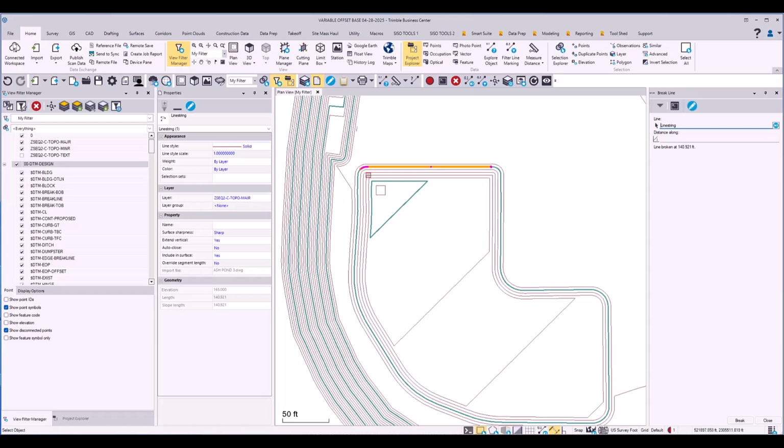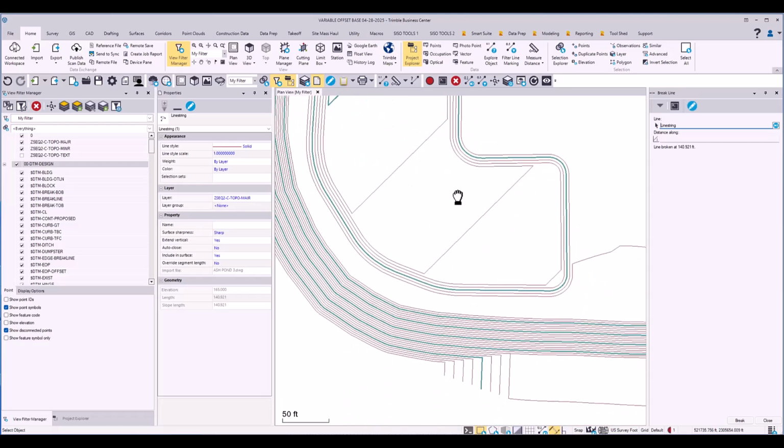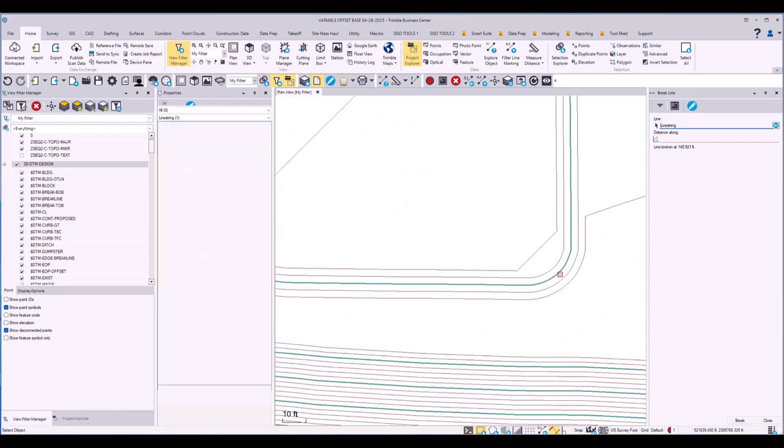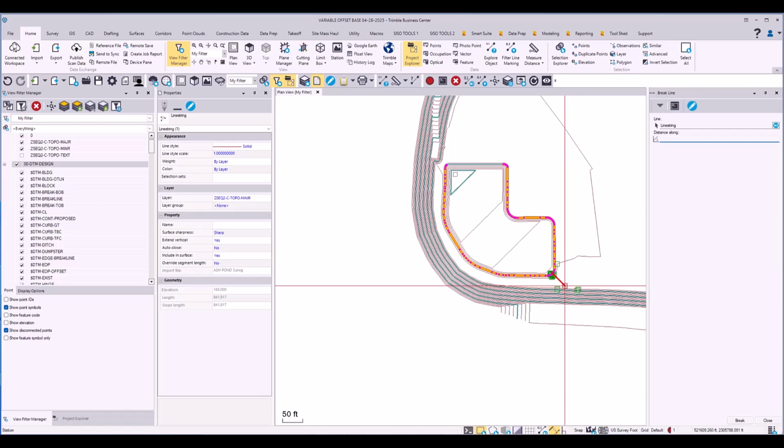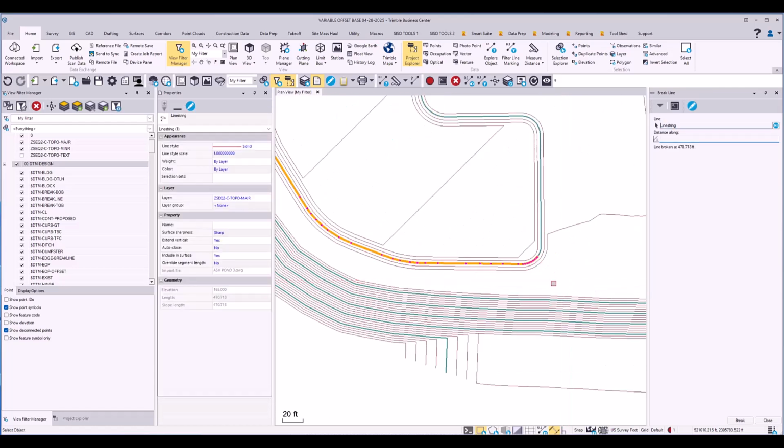So I'm breaking this line in the middle so I can use it for going this way, then I'll use it for going that way. But if you notice, when I broke it here, this is what's left. So the beginning and ending of this line is over here somewhere, which would give us a lot of trouble down here. So I'm going to go down at this end and break it about halfway in between, because my toe slope is going to come in there and it's going to come around and in there.